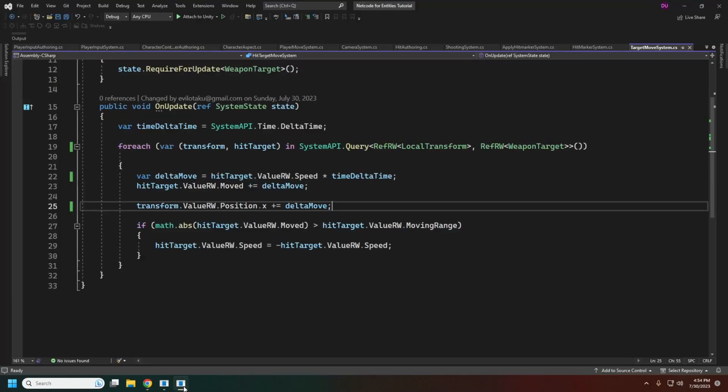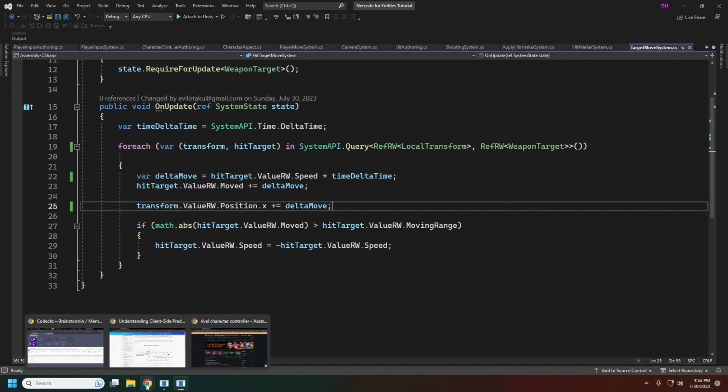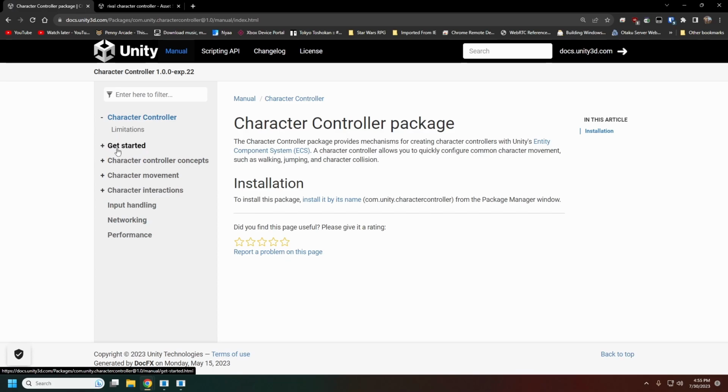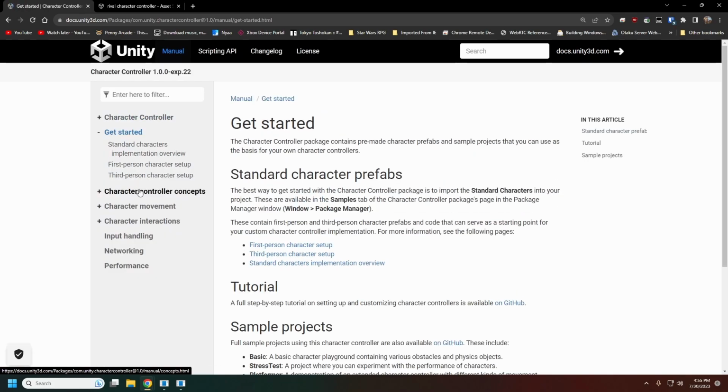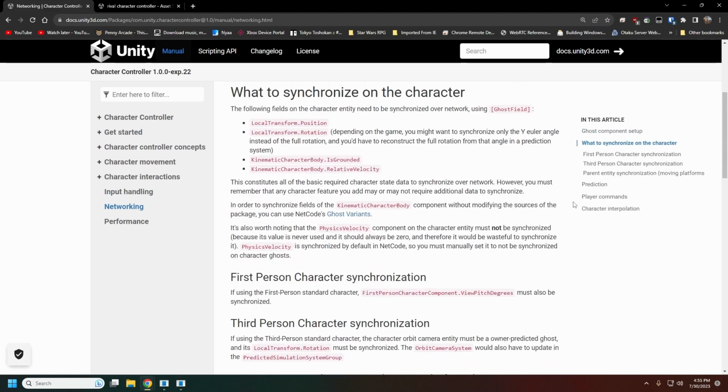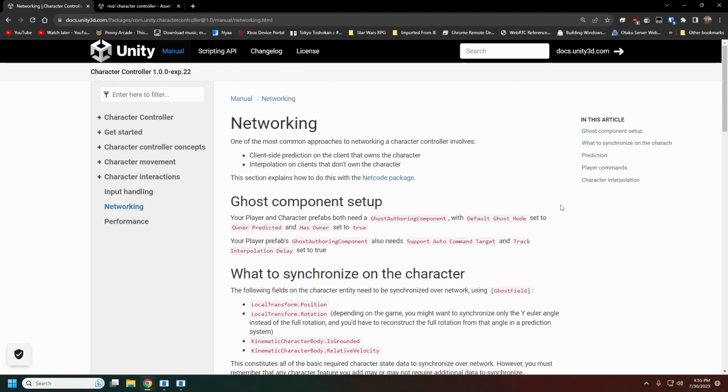But it is now a package called, there we go, character controller. And it has a first-person character setup, third-person character setup, and apparently not too difficult to get set up networking. So I'll see how far I can get with that.